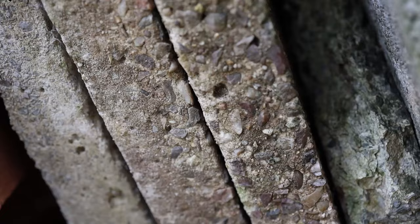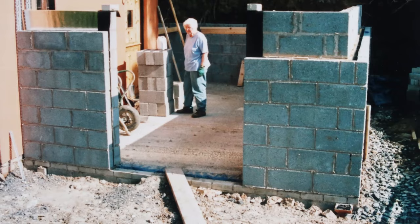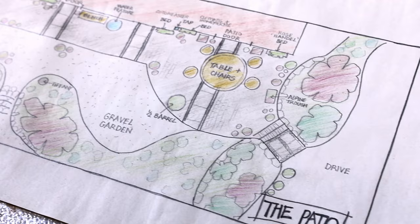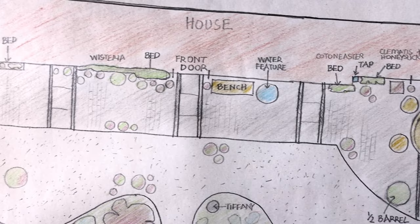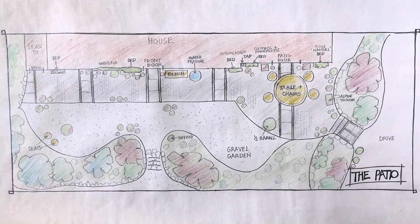As the time grew closer to the moment when we could start ripping out the old slabs and laying a new patio, we drew up more detailed plans. We had by this point had a small extension built on the east end of the house, which allowed us to slightly increase the size of our patio layout. The patio now included a narrow strip 1.85 metres wide by 11.13 metres long in front of the original house, with a semi-circular section 5.18 metres long and 4.14 metres at its widest point.